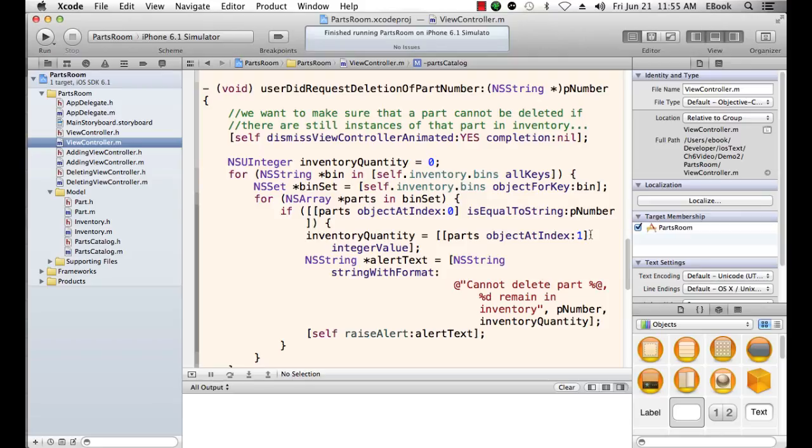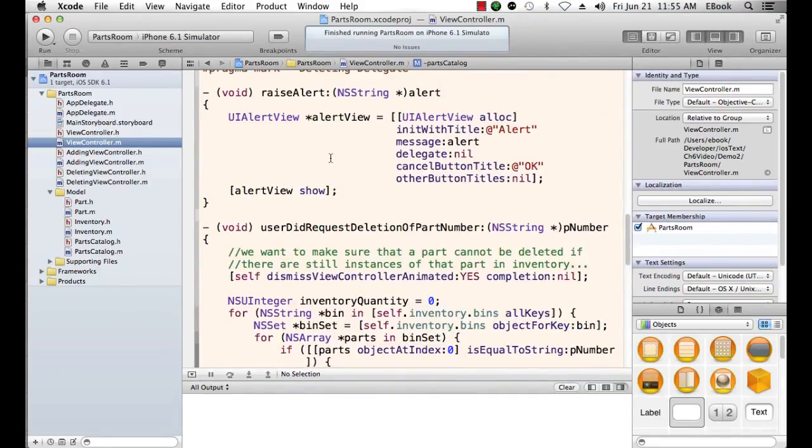Okay, and now we have a flag to work with, because we won't be deleting this part unless its quantity is greater than 0. If that part exists, we want to raise an alert, and we have a method to do that. The alert text method is already defined, and we're just passing in a string.